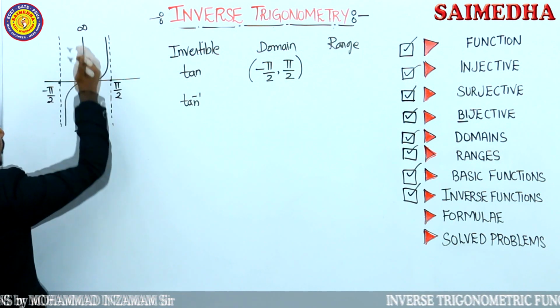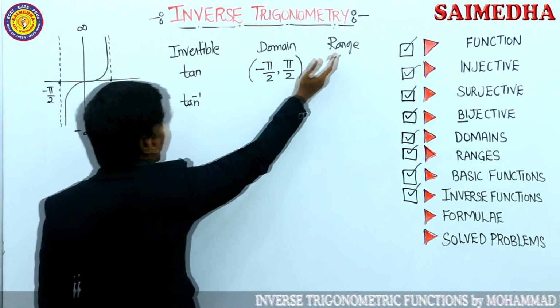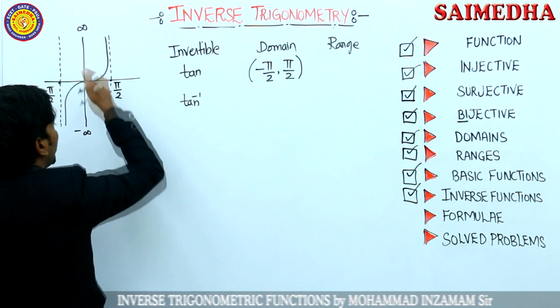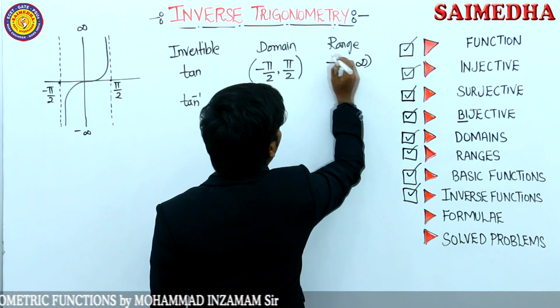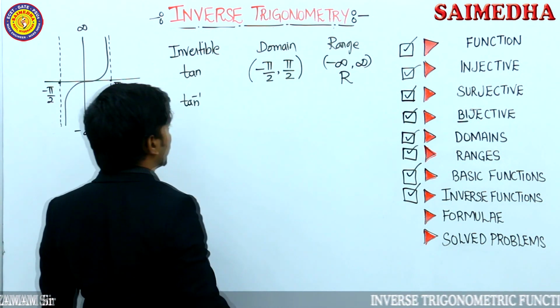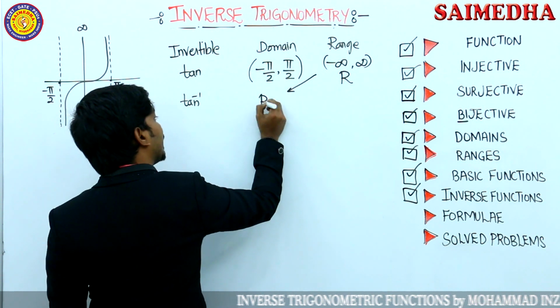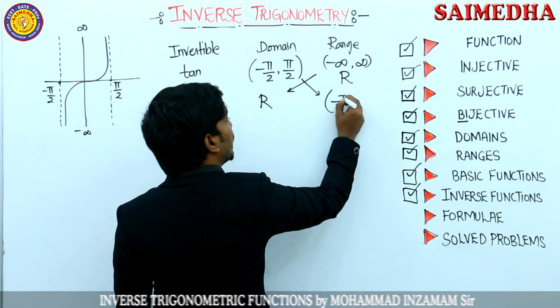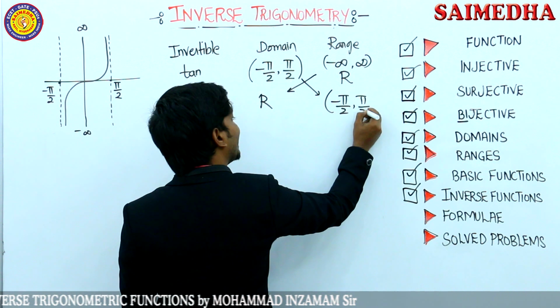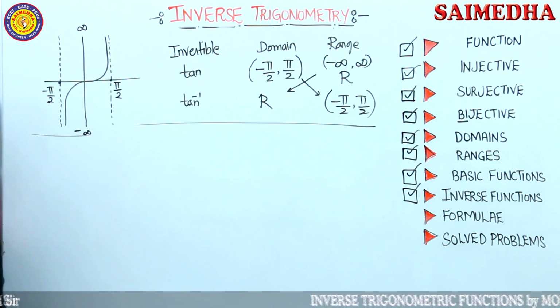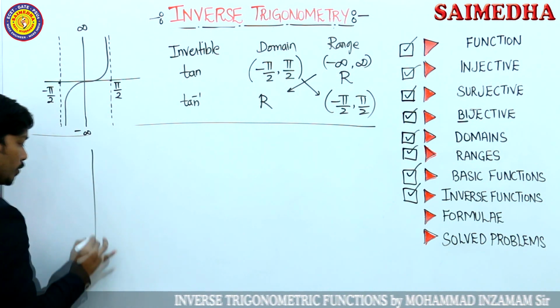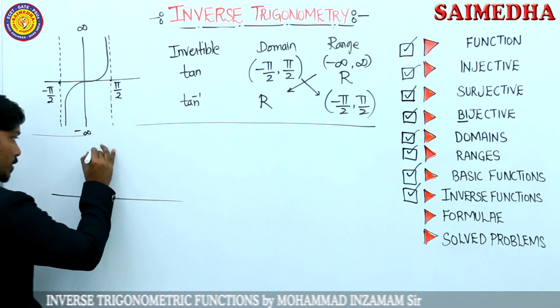ఓకే నా? Next one is what? y value. y value అంటే range. y value అంటే ఏంటి చెప్పండి? Range. -infinity to +infinity. -infinity to +infinity అంటే ఏంటి చెప్పండి? All real numbers. tan inverse కి ఏం రాయాలి? All real numbers. ఇక్కడ ఏం రాయాలి చెప్పండి? -pi/2 to pi/2. Next one. Next diagram is for what? Cot. Cot diagram focus చేయండి. This is the cot diagram, guys.